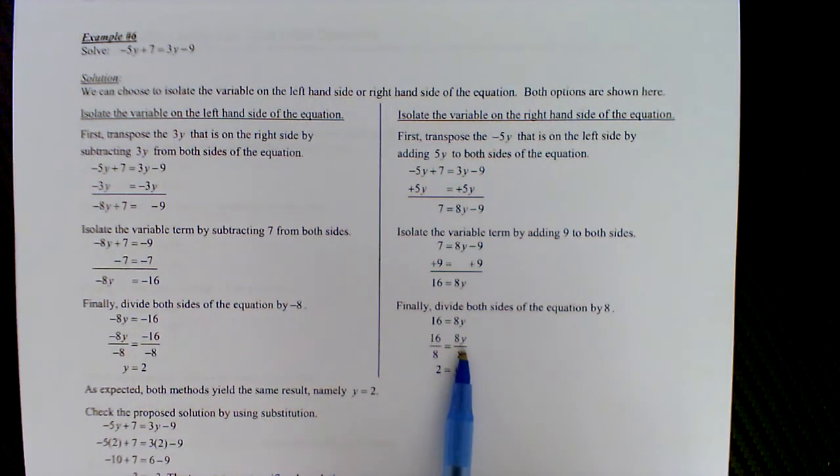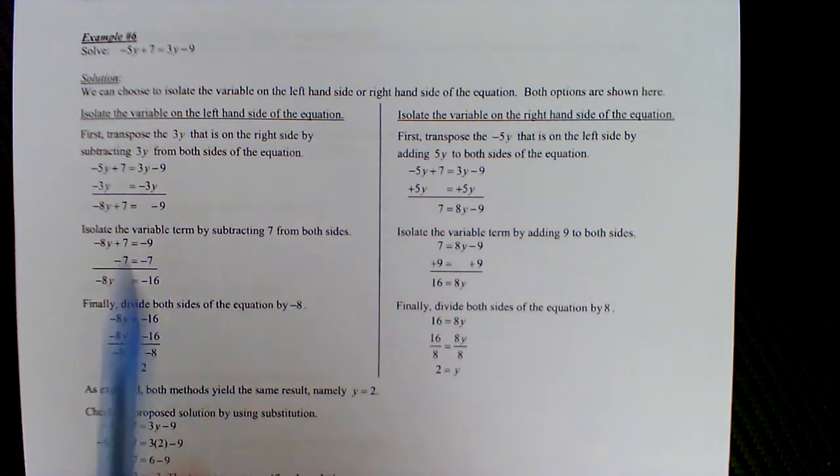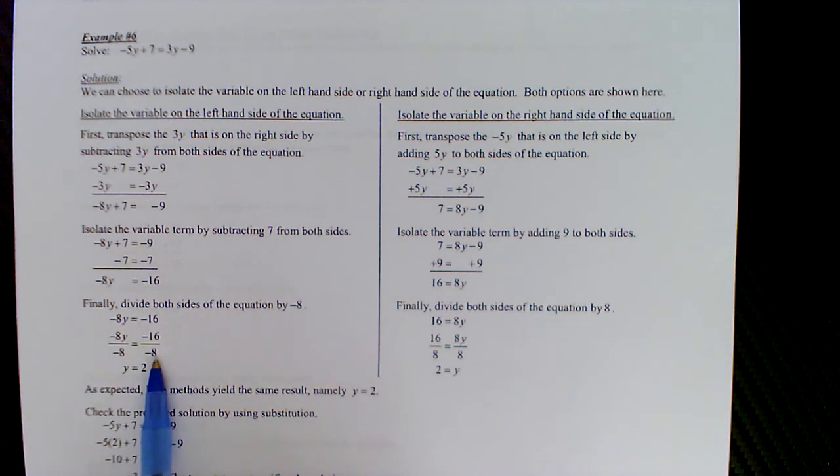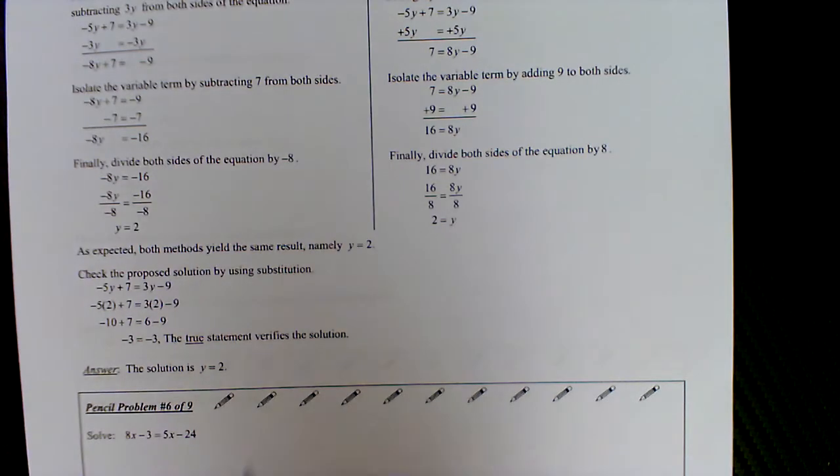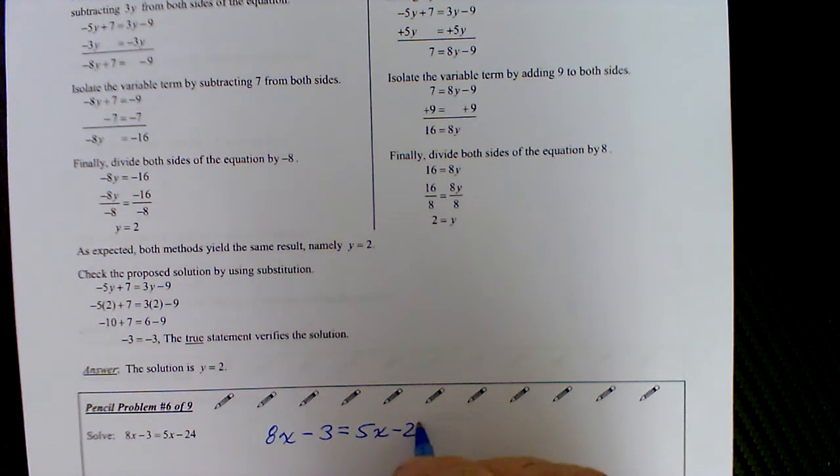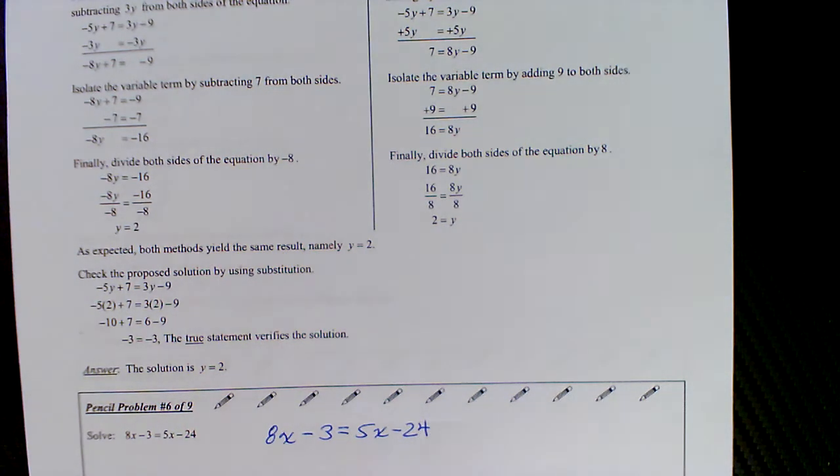but bringing the variable to the left-hand side, you had a negative sign, but you come up with the same answer. Y equals 2, 2 equals y means the same thing. So it's your choice. I know most students are comfortable bringing the variable to the left-hand side, but you may want to practice the idea of the right-hand side when the coefficient is greater. Here the coefficient of the x's is greater on the left, so always move the variable first.